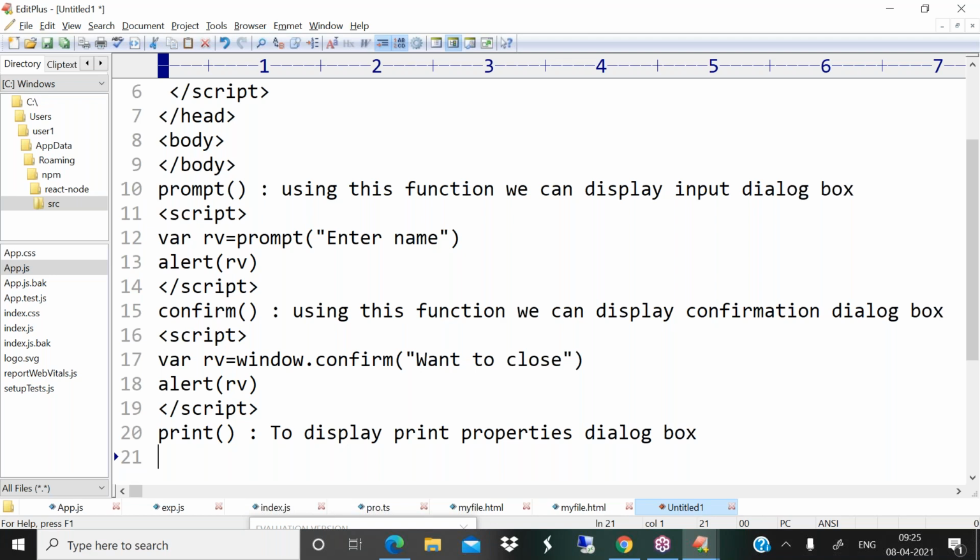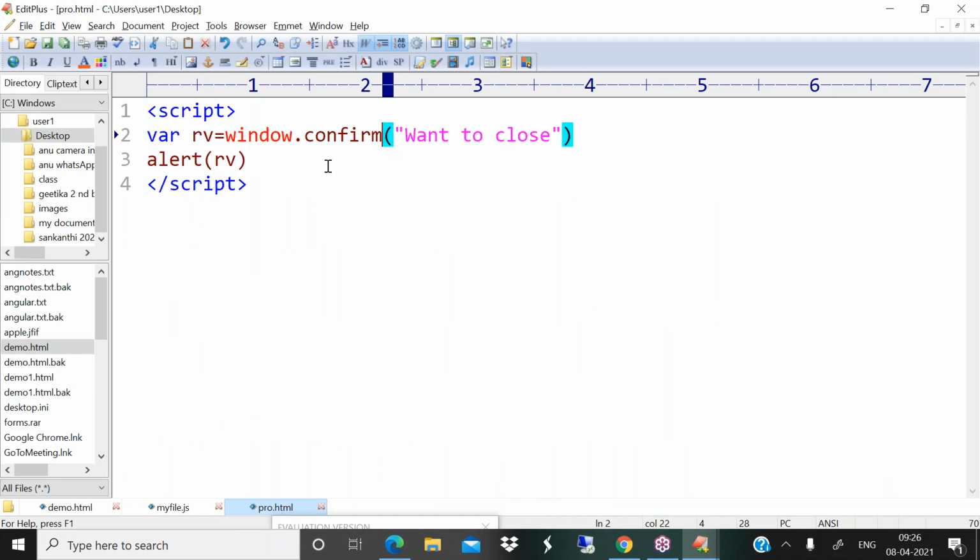Some websites, if you observe, like online train reservation websites, train ticket reservation and flights reservation websites, we can print the ticket. So there is a print button. When user clicks on the print button, then we can print the ticket. How is it working? Using this print function.